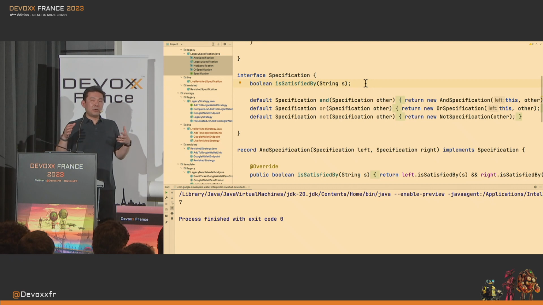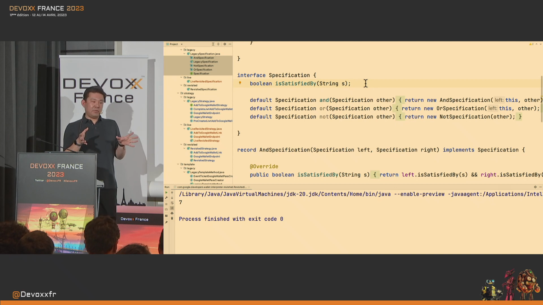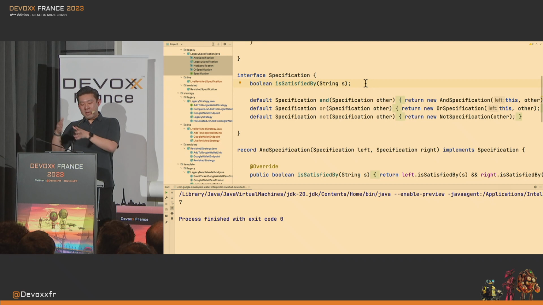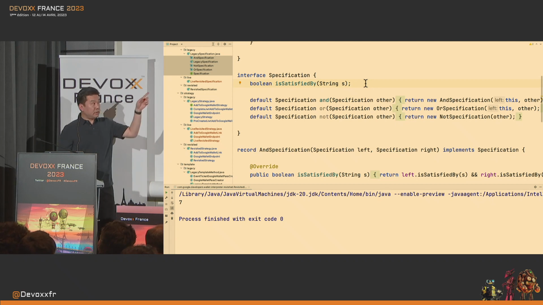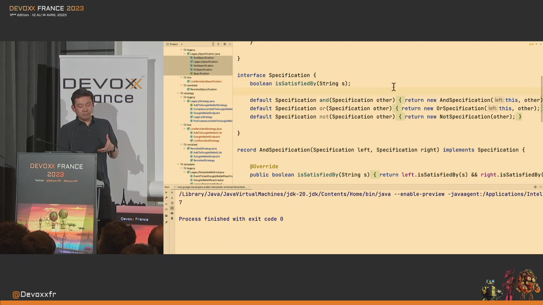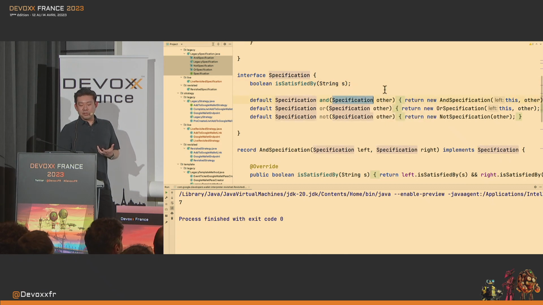Suppose that you wanted to express in a simpler way some simple conditions, and you want to translate something that matches this and matches that, or matches something else, and you want to translate that to SQL, or to any other query language that you have in your system. You could do that with a specification. Or you can just use the specification to create more meaningful queries and conditions in your system.